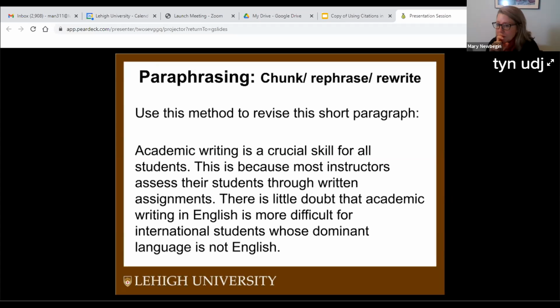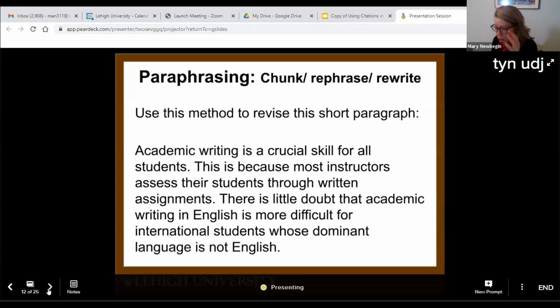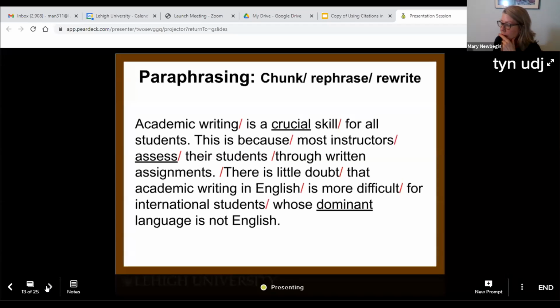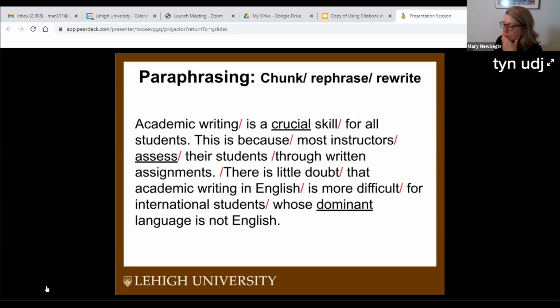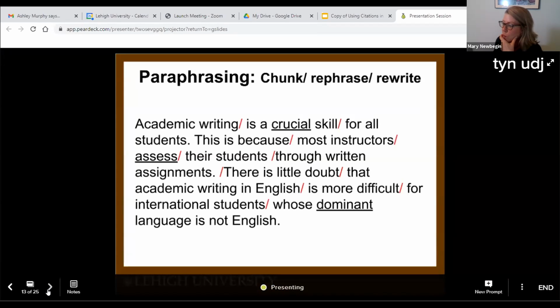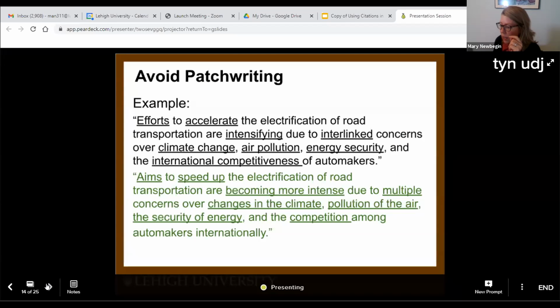Imperative. Vital, necessary. Yeah, so again, when you're the author, there's no wrong answers. The idea is that you're interpreting it, and keeping the essence of what the original author is saying. And that's the other important piece. So here's what I did just to show you ways that you could chunk it, and then words that you might want to really think about, although it's not enough, as we saw here, to just switch out words.